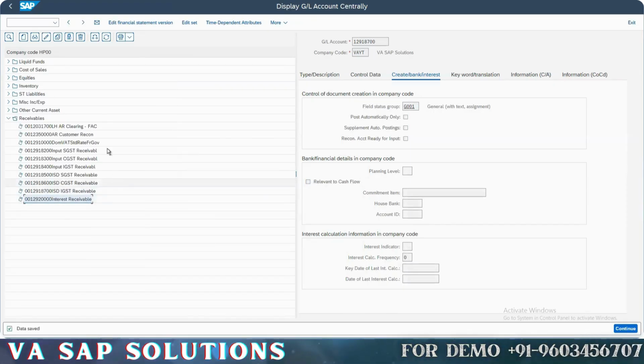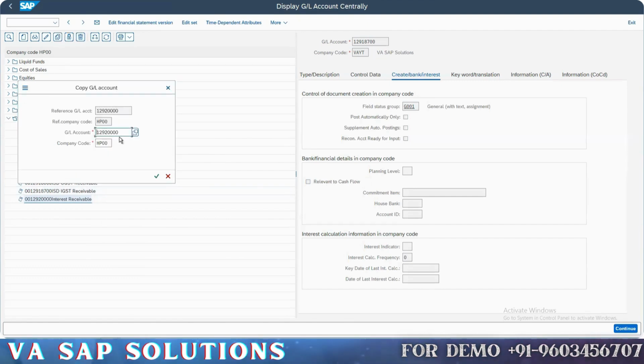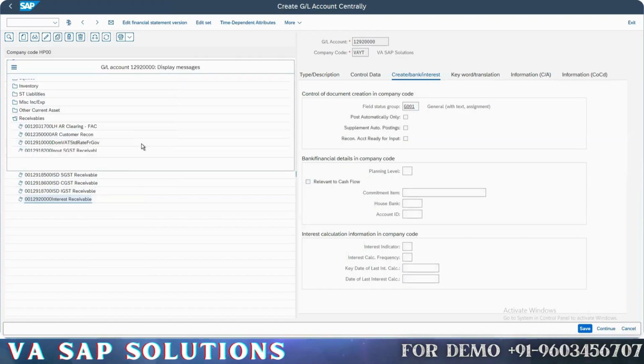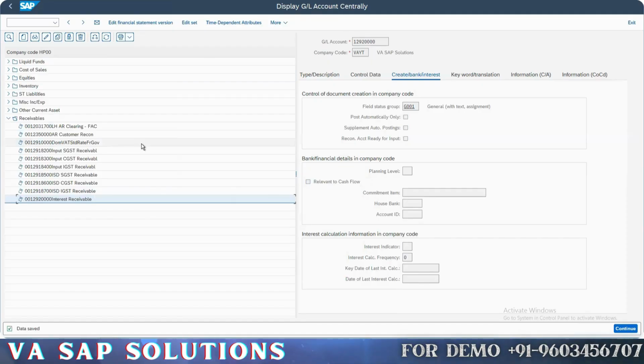So what are the GL master tables? ACDOCA. ACDOCA is not a GL master table, Chaitra.